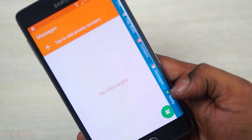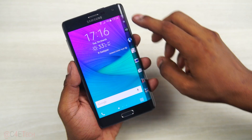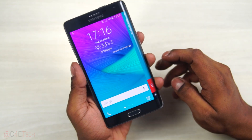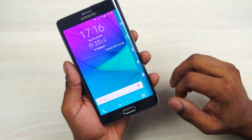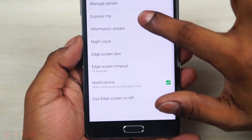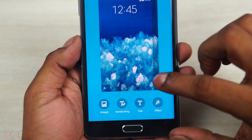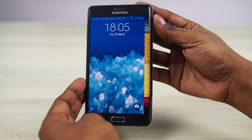I would like for this panel to just have the app icons instead of the entire names though. Pulling down from the top gives you access to a bunch of Edge screen apps, and the flash, slide, and recorder are two that I ended up utilizing. Controlling music playback from the Edge screen was also something I found useful. You can also get to the Edge panel settings by just sliding from the bottom and hitting that cog icon. The Express Me option lets you set a different wallpaper just for that Edge screen, which really calls attention to the Edge display.